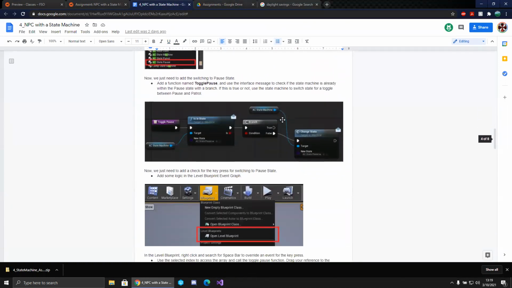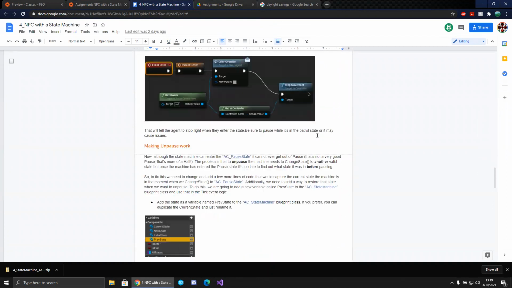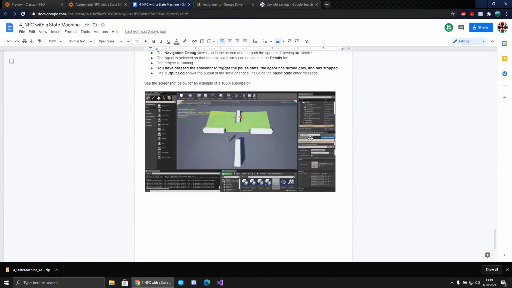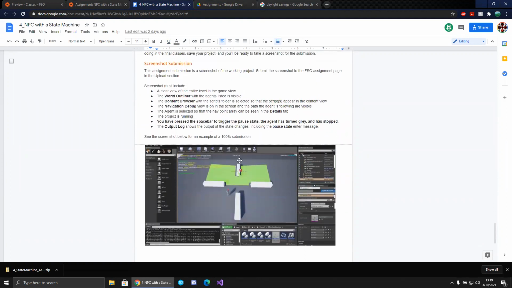So you'll be adding a brand new state for pause, and that walks you through that. And then as we can see, this is another screenshot submission. There will be 2 agents in the level. One of the agents will just be running through the state machine and patrolling like normal. The other one will have pressed a button to change it to the pause state and turn it gray.